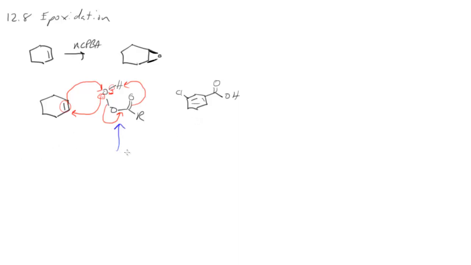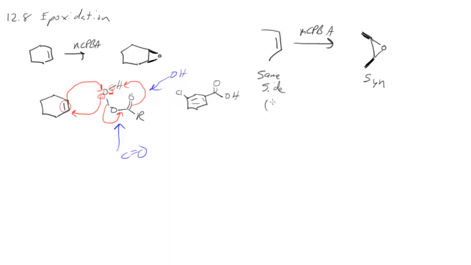This is the new carbonyl, and this is the new OH. And this oxygen now is on my epoxide. So let's look at how useful this reaction is. If I take an alkene with specific stereochemistry, in this case I have my Z alkene, what I find out when I make my epoxide is that my two methyl groups are syn to one another. So if they're on the same side in the alkene, or Z, they're on the same side in the epoxide product.